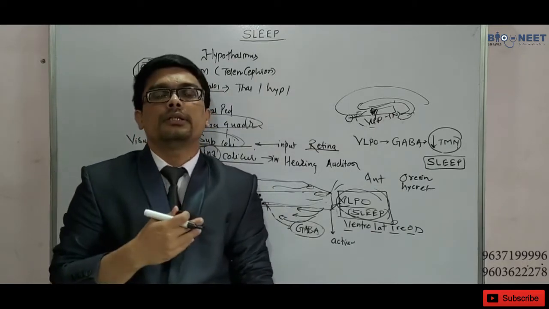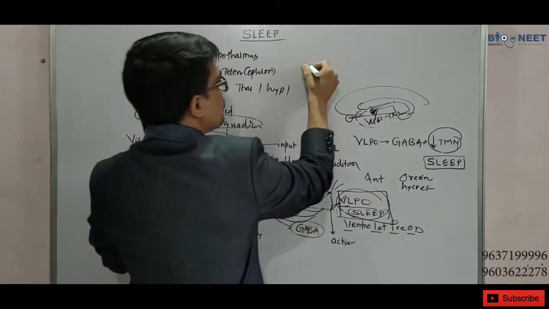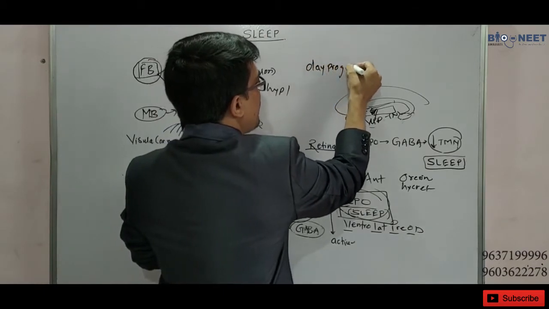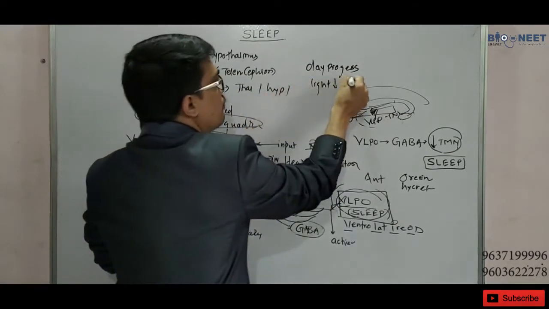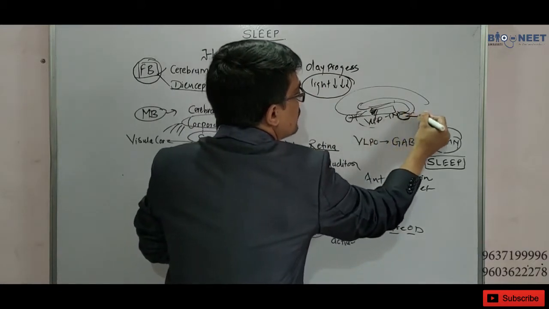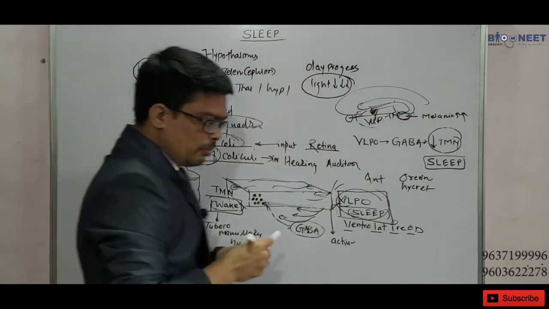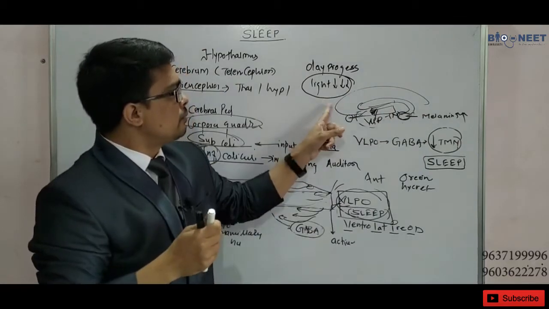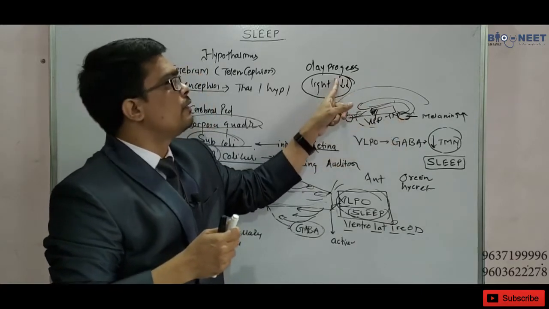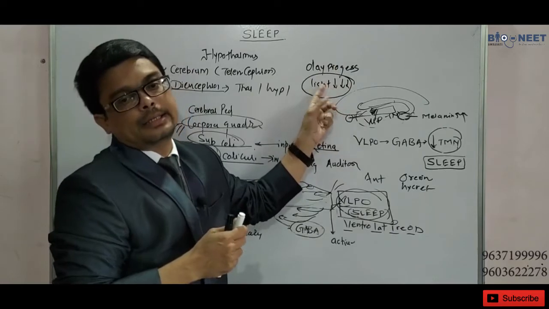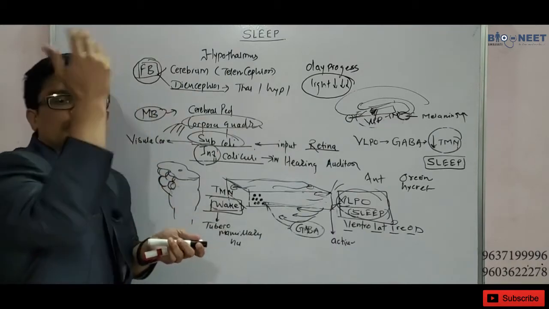If you look at it day-wise, as the day progresses, light slowly and steadily decreases. Whenever there is less light, secretion of melatonin increases, because melatonin is the darkness hormone. It is secreted whenever there is darkness, which means light has decreased. So as the day progresses, light decreases and melatonin secretion increases.